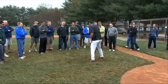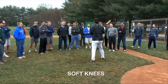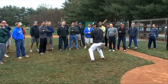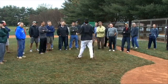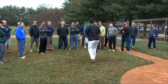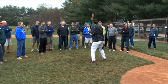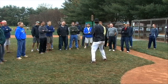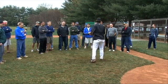But whatever they're doing, I don't like using the phrase "bend your knees." Because when you tell a kid to bend his knees, if he's really straight up, what's he do? And now, does this look comfortable? No. So now we've gotten out of rule number one. We're not comfortable at the plate. So instead of saying bend your knees, I always say soften your knees. Softening your knees, to me, it's just like, okay, they're softened, they're slightly bent, I've got the weight on the balls of my feet. I'm pretty comfortable right here. So softening your knees right there.